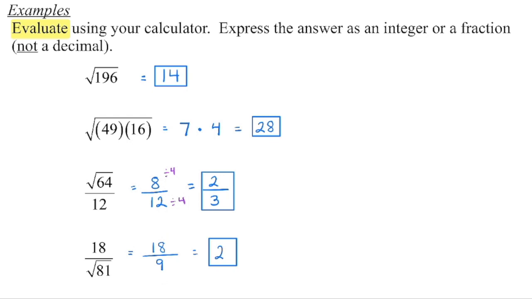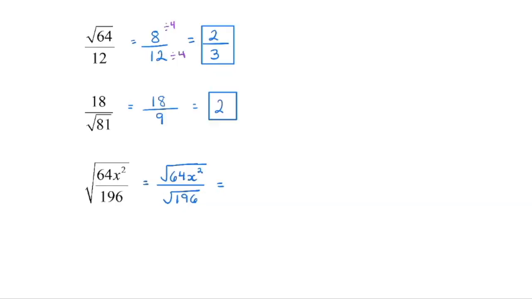If you see a fraction underneath the radical, you can actually write it as just the square root of the numerator divided by the square root of the denominator, so you can break it into two separate pieces. We already established up here that the square root of 64 is 8, 8 times 8 is 64. So down here, what times itself gets us back to x squared? And you can see that the square root of x squared is x. A square root essentially cancels out a squared. So the square root of 64x squared is just 8x.